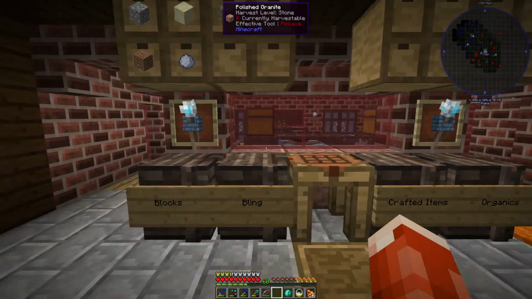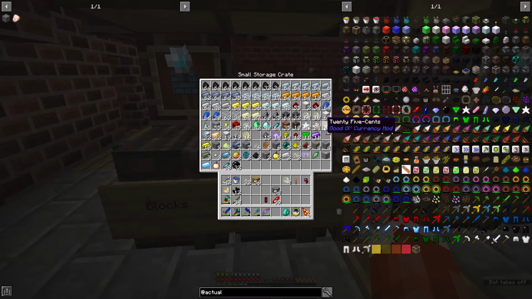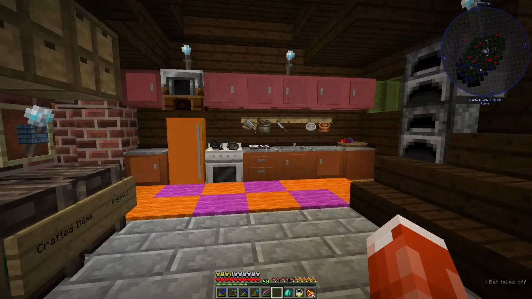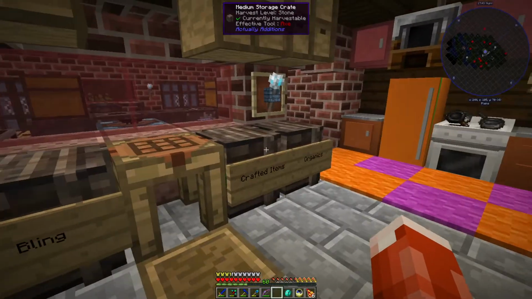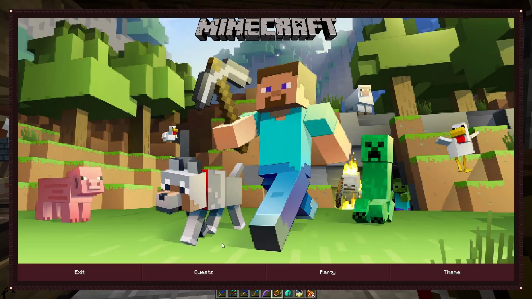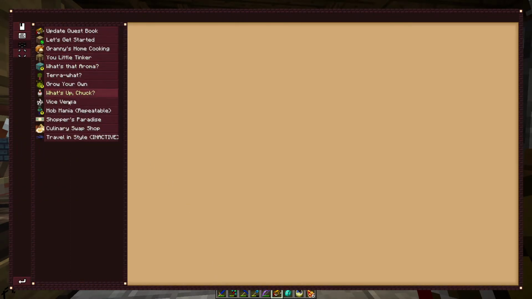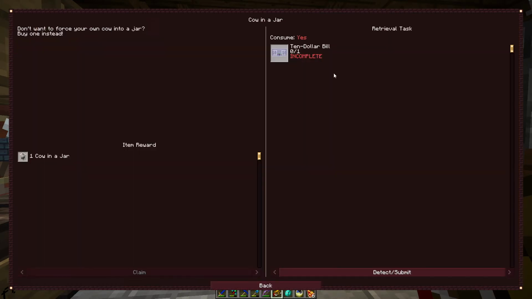Okay, next up, we're actually going to take a pause and make use of our beautiful currency. I want to buy a cow in a jar for the kitchen to get milk. And in our quest book, because I did not point this out last time, I don't believe, one of the areas is, if I go to quest lines, Shopper's Paradise. This is where all those coins you're getting from killing mobs are going to come in quite handy. In this case, I just want a cow in a jar.